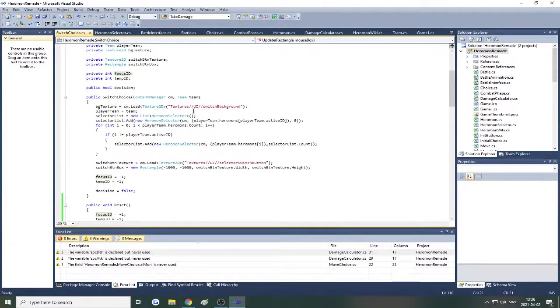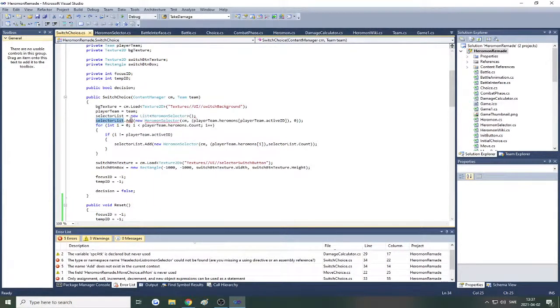When I make the heromon selectors, maybe I should just... Oh, I hate my mouse.